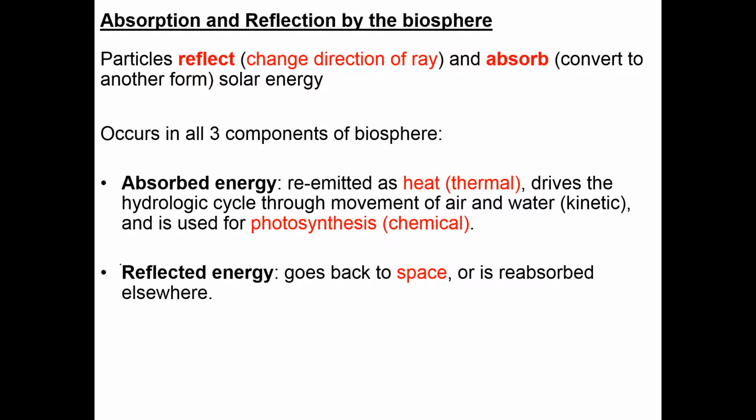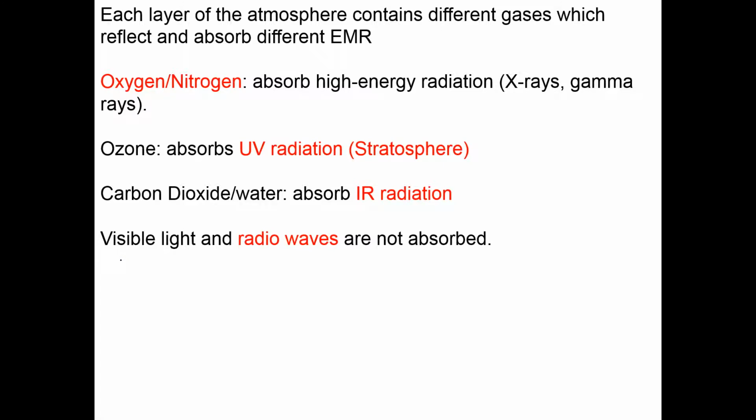And by the second law of thermodynamics, we know some of the energy is going to be wasted. In this case, our output is thermal, but the reflected rays you can think of as our wasted energy that goes right back to space, or they're absorbed elsewhere, maybe. So reflected energy doesn't get absorbed right away, basically. And in terms of absorption, there are various levels of absorption here. Oxygen and nitrogen absorb really high energy radiations such as gamma rays and X-rays to protect us. Once they absorb, they usually release it back into space.